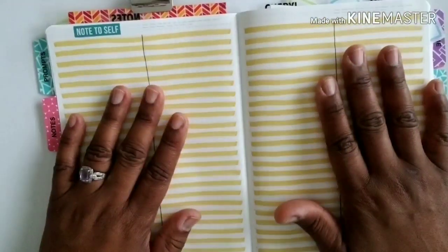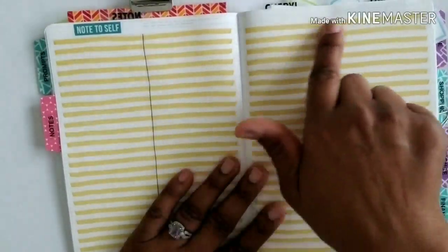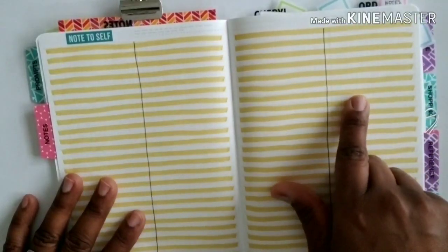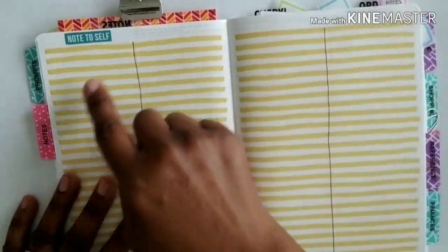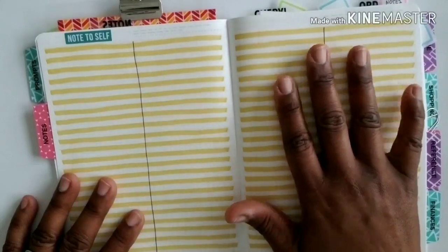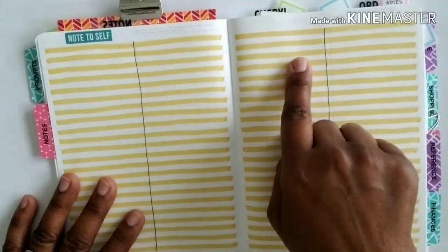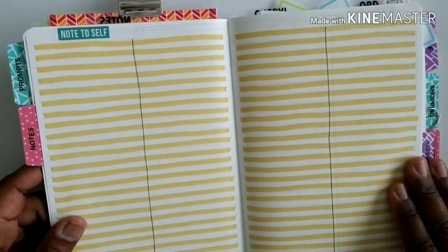This next section is my notes section, and I just have lots of pages. And these lines, I've been asked what do they mean. They don't mean anything. I find that in addition to adding color to my pages, having every other line colored makes it easier for me to look at. If all the lines were just white and I had tons and tons of notes in here, it would all run together. But having this variation in the lines, even though I may write on every line, helps it be easier for me to look at.